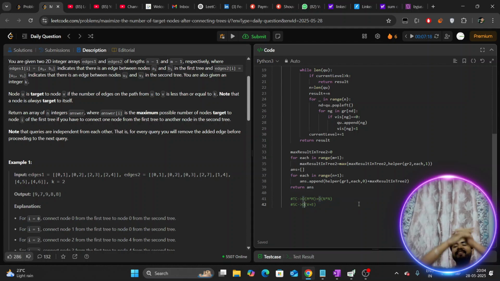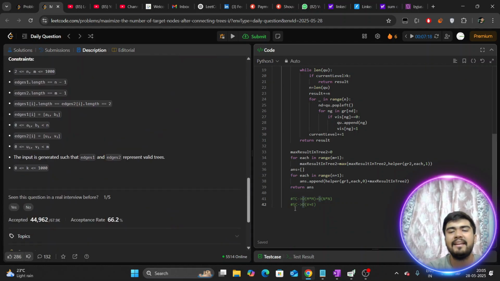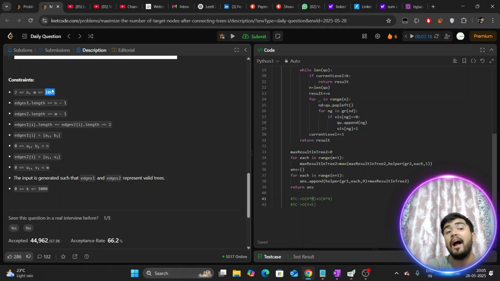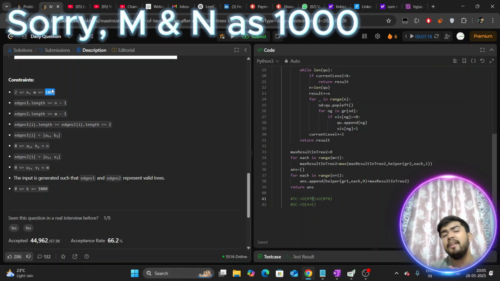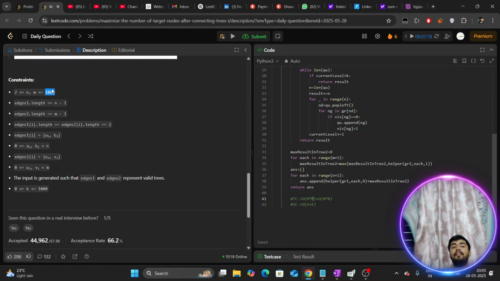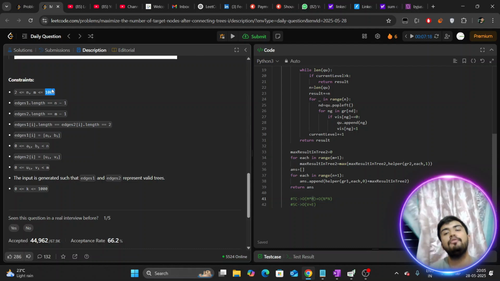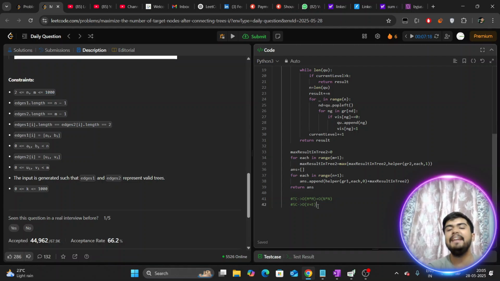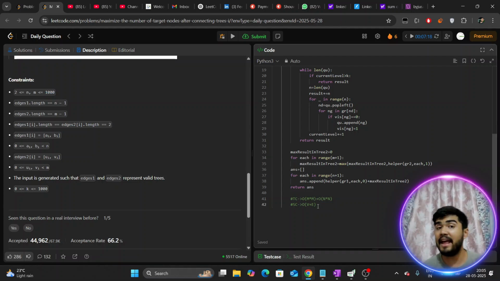Yes guys, I am able to think of the most optimized solution, and that's the reason I am pretty sure that it is bound to be a quadratic complexity, because here you can see that's the reason they have given m and n as 100. So you can trigger your level order traversal for every node, because that is the only opportunity we have. They don't provide us the central node, and without knowing the central node of tree 2, we have to trigger our BFS level order traversal for every node to find the central node, and for the central node we know the maximum answer. The central node is going to contribute to the maximum answer, and that we are already storing, and it is bound to be the most optimized time and space complexity you can achieve for this particular problem.